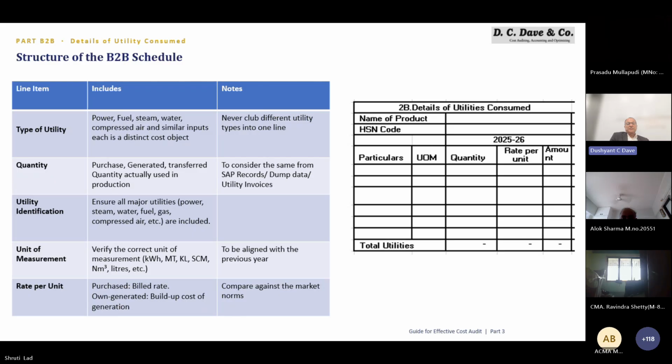So this observation eventually helped management improve production planning. That is where production planning comes in. See, the impact of this start and stop was that production planning was defective, and it had nothing to do with the utility plant or a power plant. So this is how cause and effect works when you start analyzing your cost intelligently. And that is where cost audit creates real value.